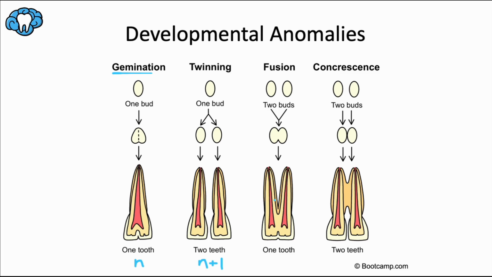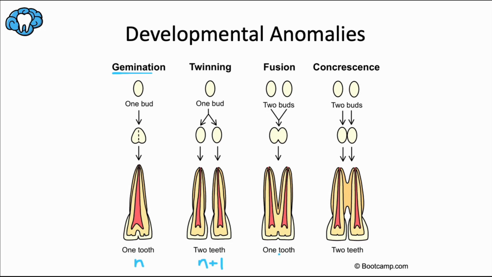Remember this rule, by the way: the earlier that an anomaly takes place during tooth development, the more severe the ultimate outcome will be. So if this fusion occurs really early in the bud stage of tooth development, we'll get a complete union of these 2 tooth buds. But if this fusion occurs later during the cap stage of tooth development, this will be more of an incomplete looking union. Regardless, we count this whole thing as one tooth.